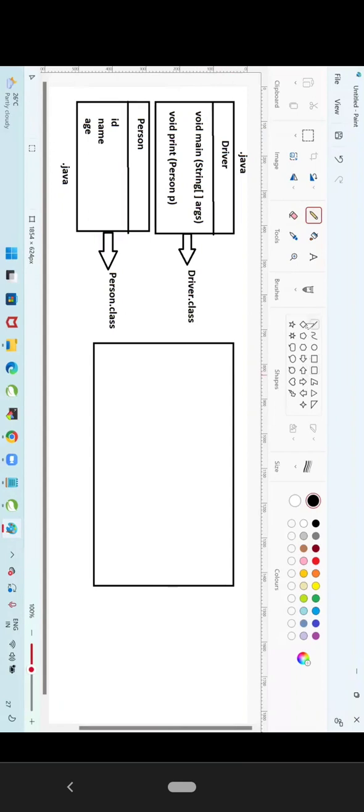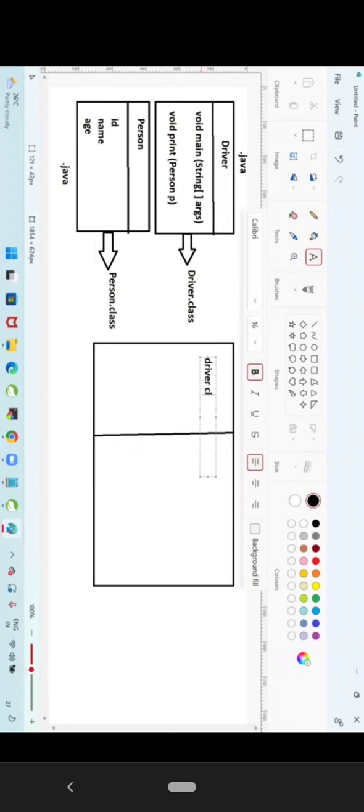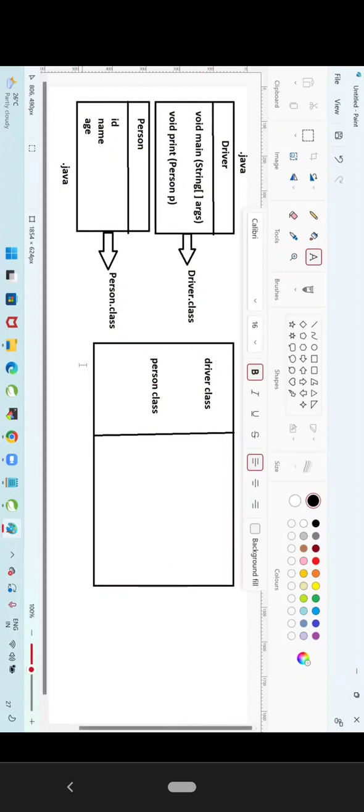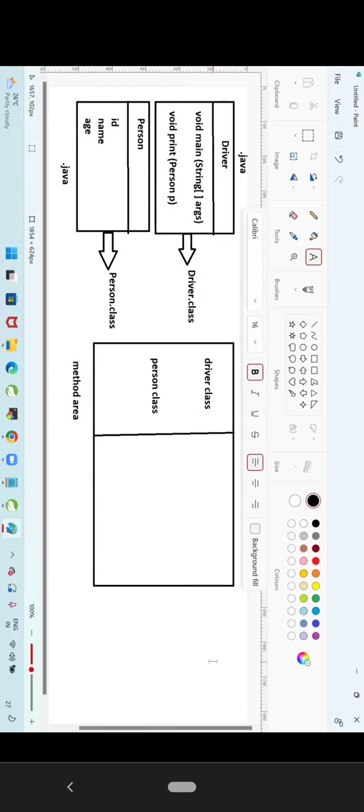When both classes are loaded, those classes will be stored inside the method area. In which area? The method area.